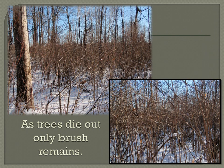So again, these are pictures actually taken out on the site. Especially the upper left and the bottom right picture, essentially what you have is the overstory trees growing old and dying. You can see on the picture to the left a dead tree in the foreground, and you can maybe make out a dying tree in the upper right corner of that same picture. And there's really no trees actually replacing the overstory trees.